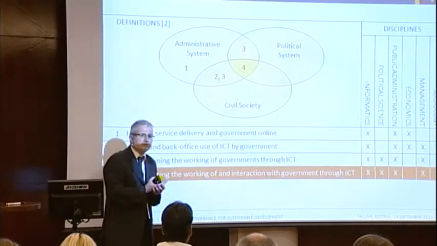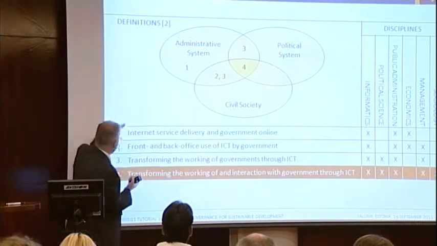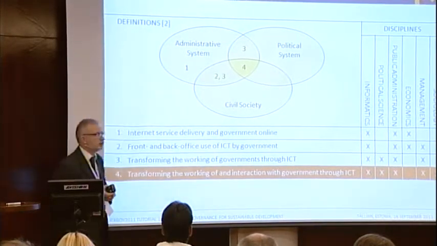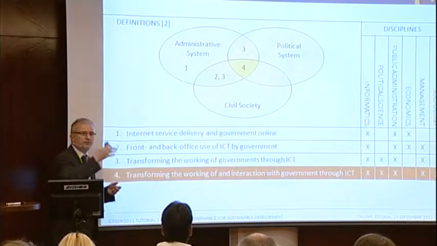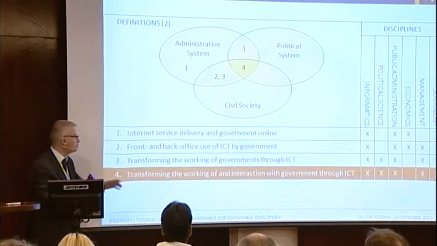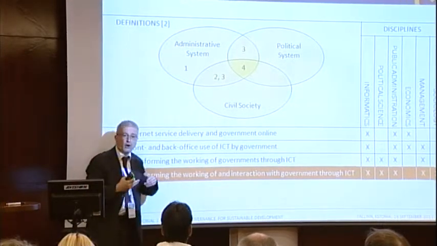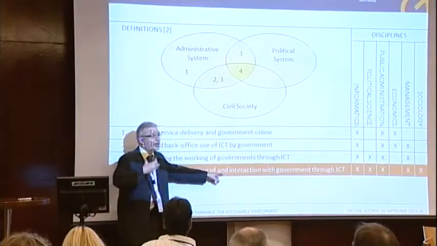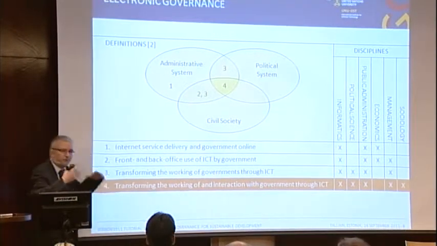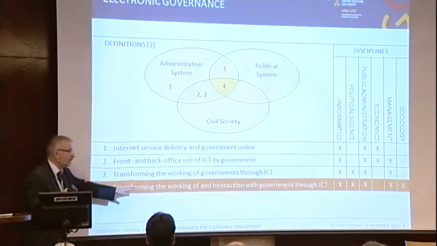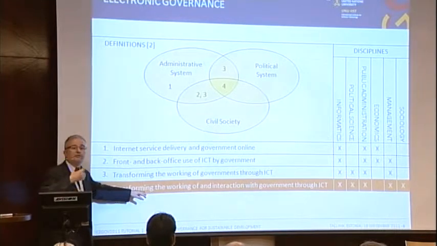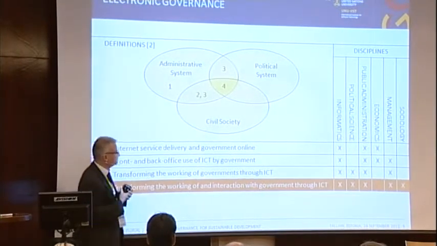There is no single definition. Various definitions are still contested. Here I put 4 definitions. Some define eGov as basically government online. Others will talk about all kinds of ICT applications, whether front or back office by government. And other definitions will talk about transformation. Transformation of the internal working of government, or transformation of the interactions or relationships between government and citizens, government and businesses, government and government. Okay, so for the purpose of this tutorial, we will adopt the last, the transformational definition that looks broadly not only at the internal working of government, but also at the interaction with the public.